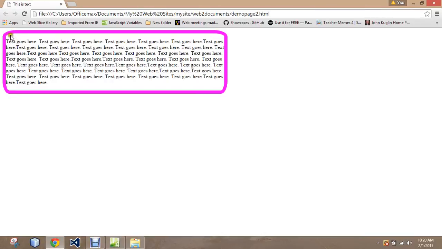Yeah. So now you're able to see that as it goes down, it does have a little bit more of a wave into it. It's not a perfect wave, but it does give it a little bit more of an artsy feel, as you can see. It just kind of goes around and has a little bit of a skinnier stroke. That's pretty much what we were looking for there. It's just a little bit more of an artsy feel here. That's how we work with the different kind of border radiuses to make our borders stand out better.